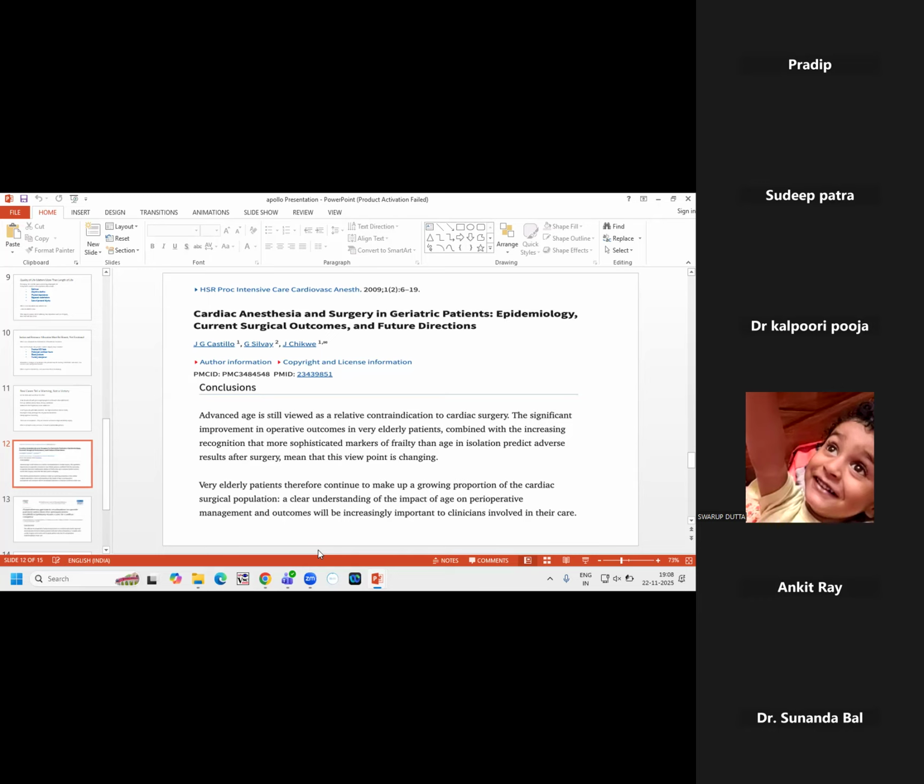Definitely. Just to add one thing, from a medico-legal point of view, you have to take consent from family members. From 18 to 65, it is not needed. After 65 years, more than 65 years of age, you have to have consent from a family member too, along with the patient. So this is about the caregivers in the post-operative period.